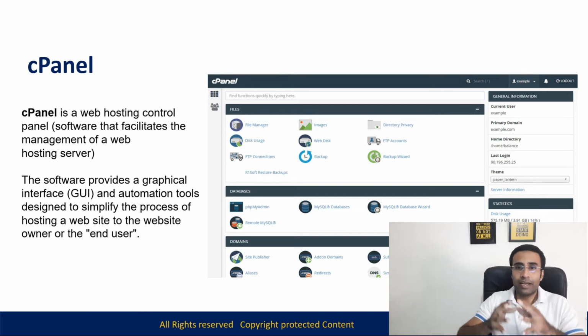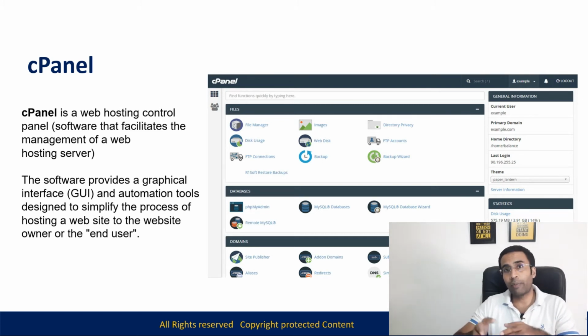So what this means? This is the platform, this is the panel which gives them access to the user. When you are hosting any domain on any particular hosting provider, you will get the control panel. In this control panel, you get a lot of options for your data manipulation, or for whatever things you want to do on your website.